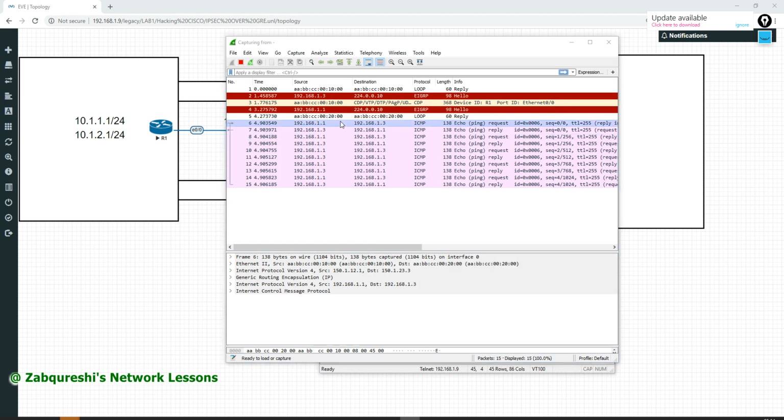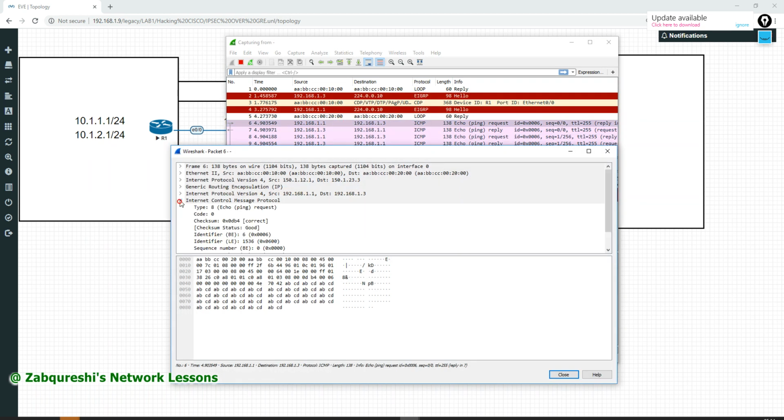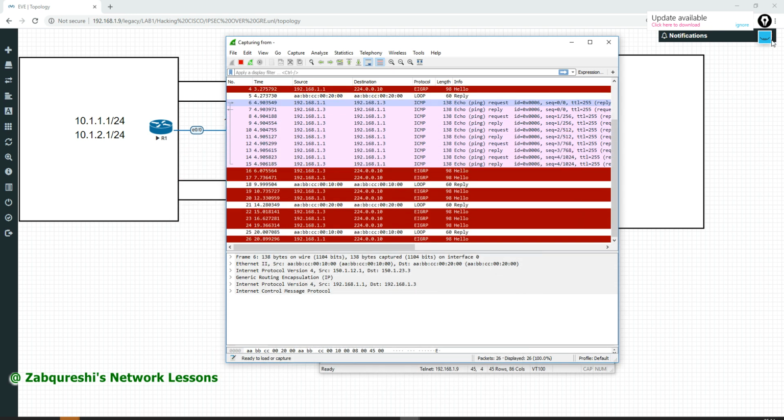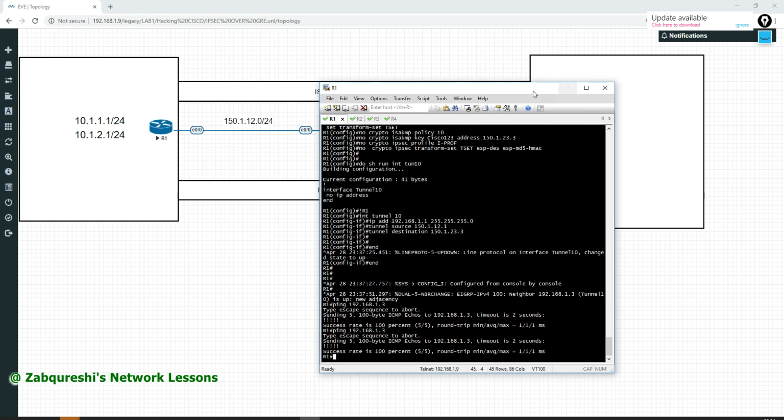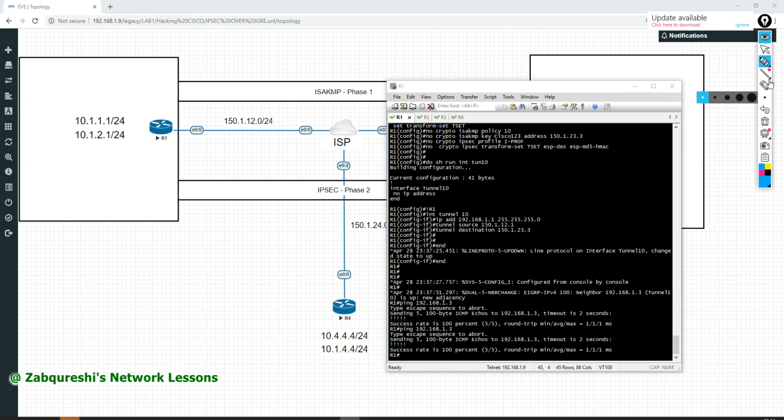So you can see this is the ICMP, then the data with the inner IP header, then the GRE encapsulation, then the outer IP header. Wait, let me just draw the packet.